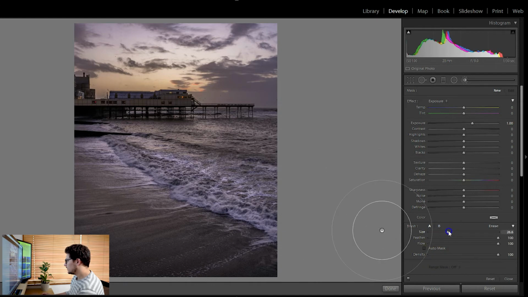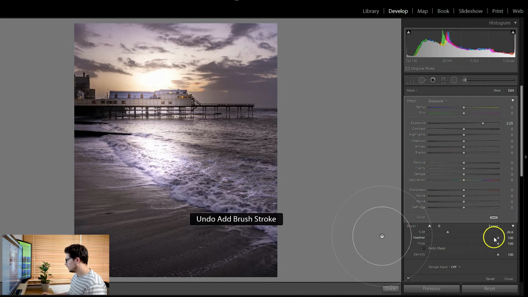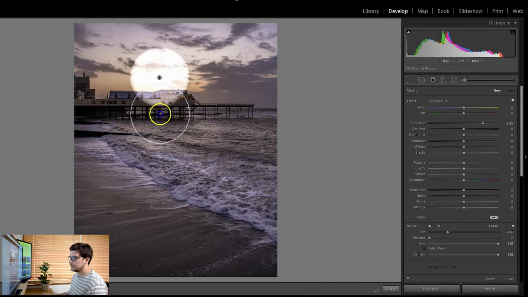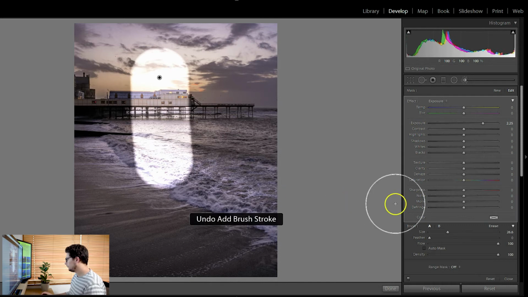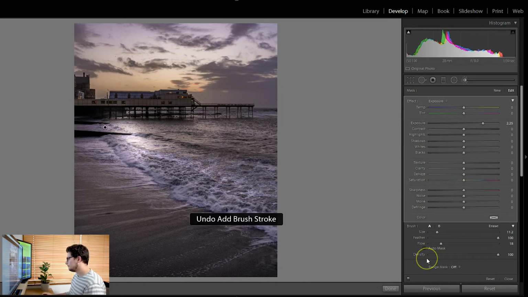You can change the size, the feather, which is a gradient so it falls off, so it can be nice and soft, or if I turn the feather down, it'd be really, really hard. Then the flow means it has less of an effect, but as you brush over it and keep going over it, it has more and more effect the more you cover the area.